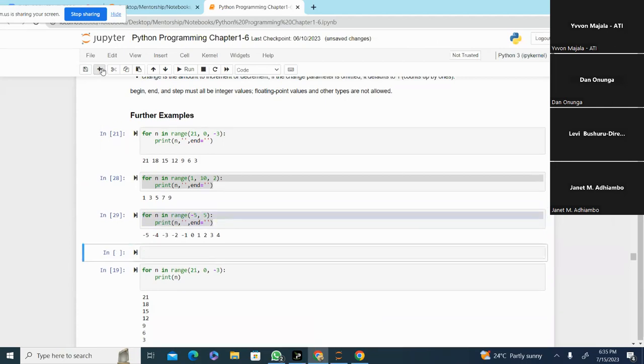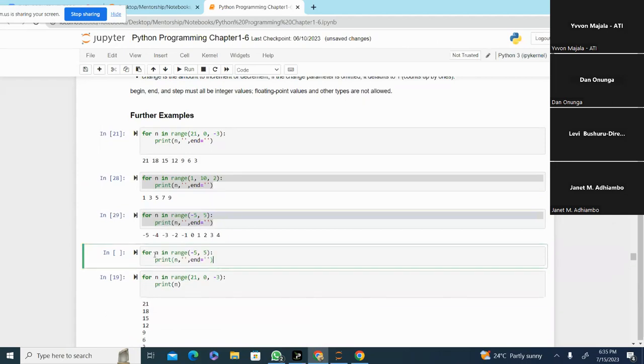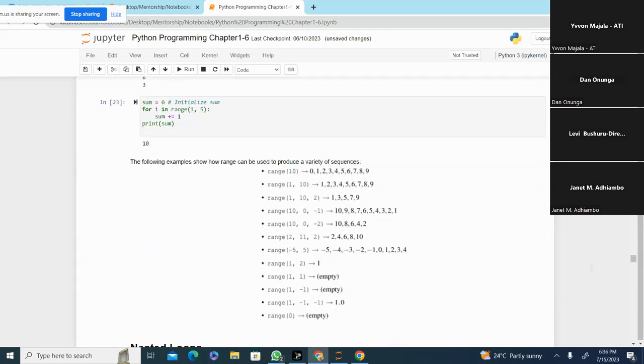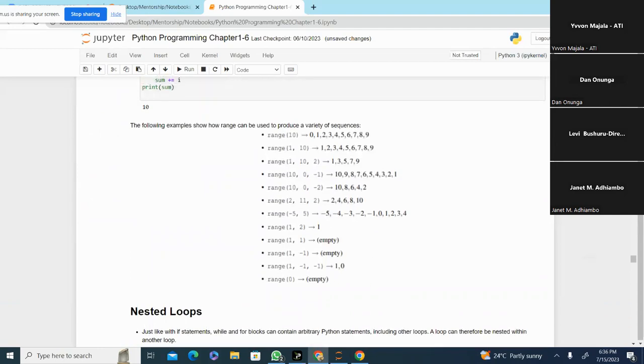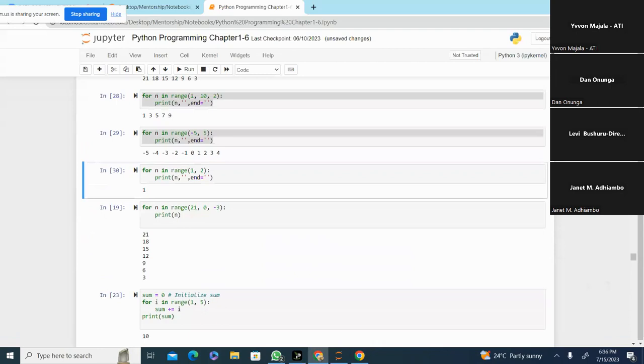So for example, you have been given 1, 2. For this case, it will just give you 1. See, it just gives you 1. Then when you have been given two numbers which are the same, for example 1, 1, it will give you an empty range.